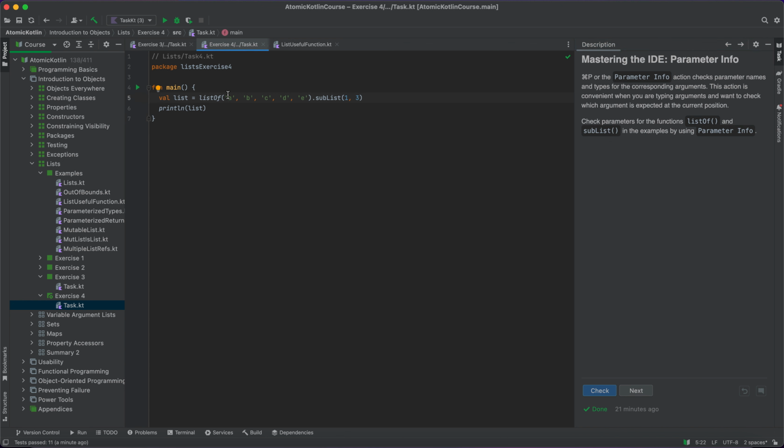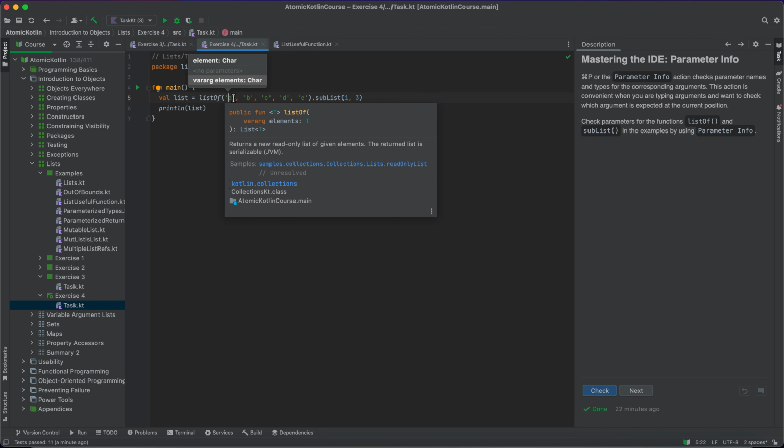So if you just type command P here, you can find which arguments or types you are expecting here, right?